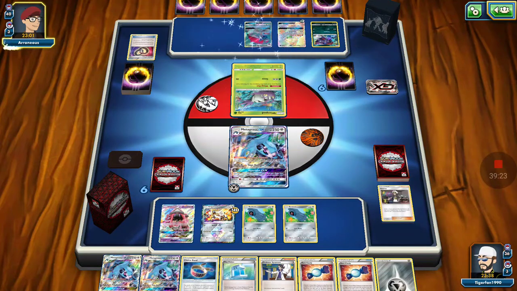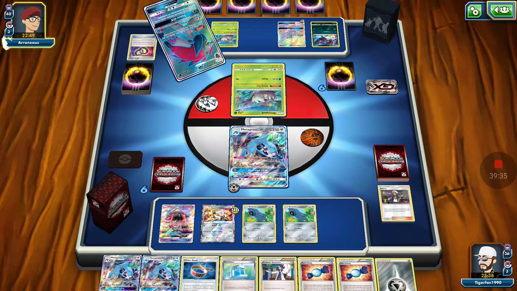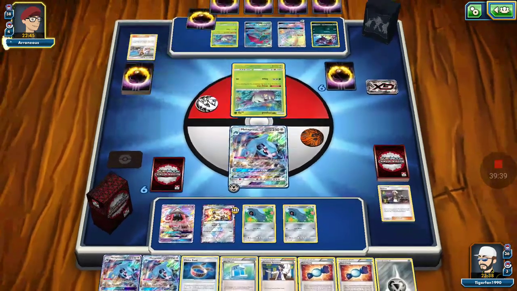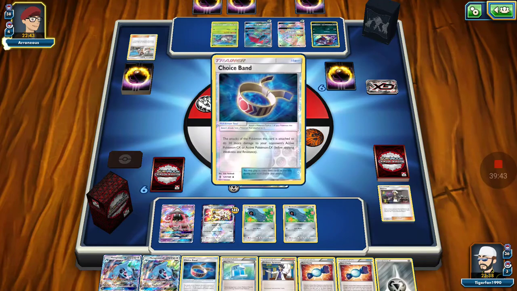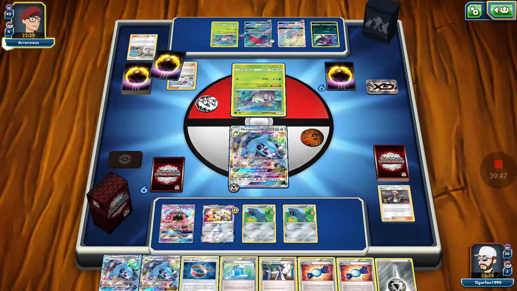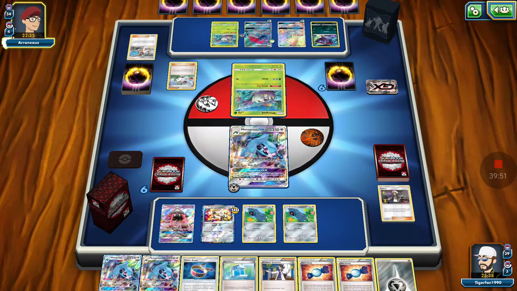Okay, so they top deck into the Zoroark, so now they can start trading. I'm really not too worried about the Zoroark. I didn't want them to get an attack on us first turn. I wanted to make them physically have to retreat that Wimpod. That's why we chose the Wimpod. That's why we got the Wimpod up here. So he trades away the Kukui, DCE, Choice Band, Retreat, and okay, that's fine. I guess he's going to have everything that turn.